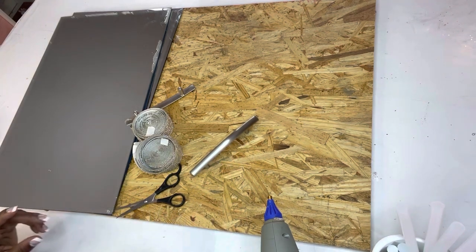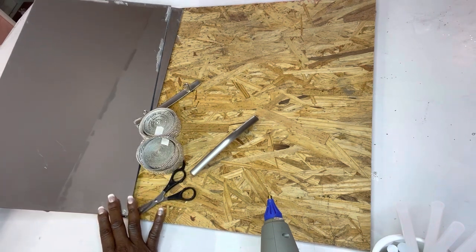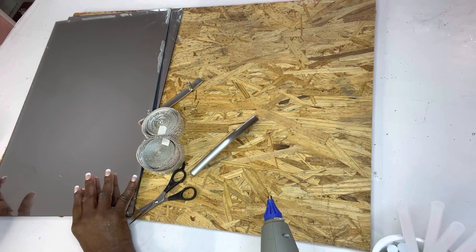So let me just let you all know this. Okay, I'm sorry, these mirrors. We're gonna use these mirrors, and these mirrors came from Michael's a long time ago. I have reused these mirrors probably about 50 times.